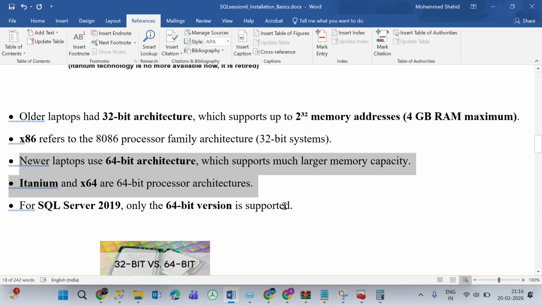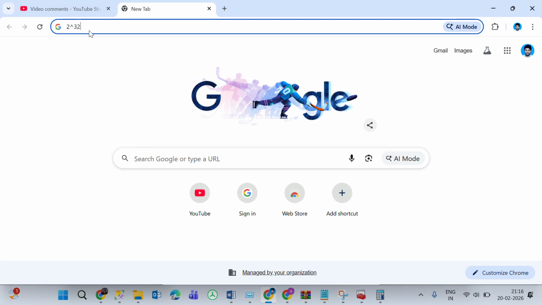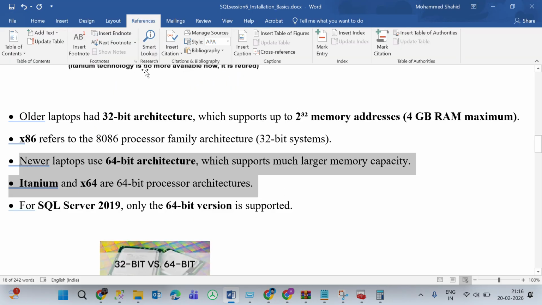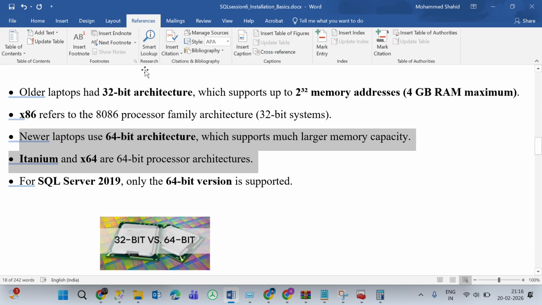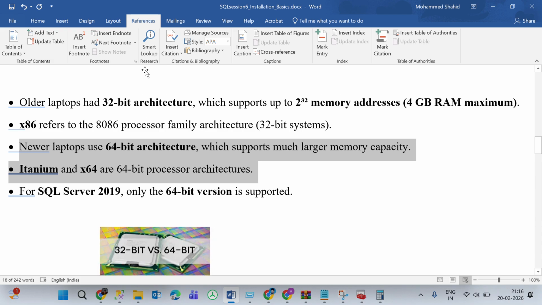Like if we calculate the same thing on Google, 2 to the power 64 means 1 exabyte actually. It will go up to 1 exabyte, but maximum RAM supported till now is 7 to 8 TB. You can note it down. This is an important interview question also.